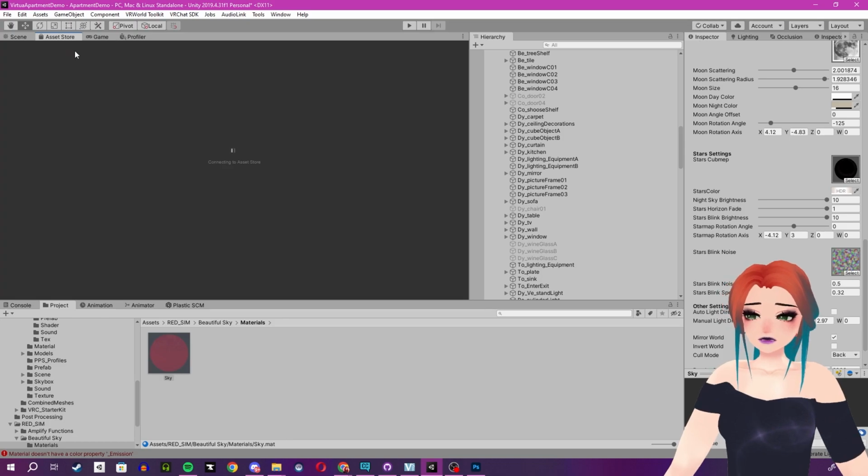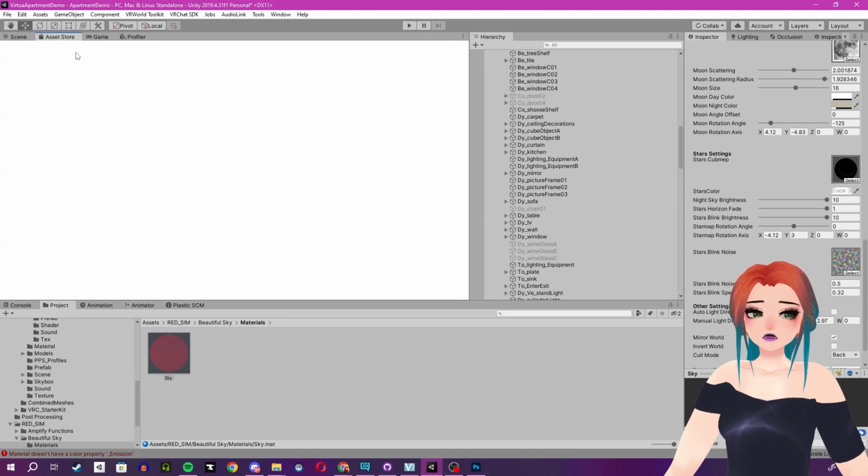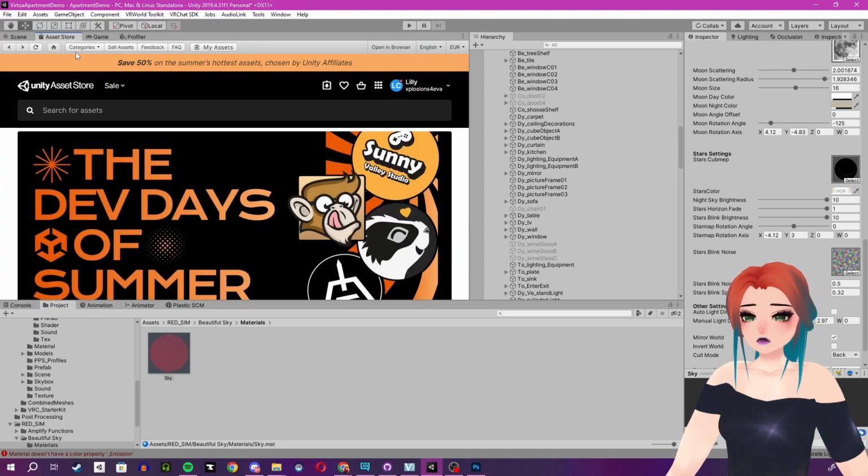Essentially Bakery, it's an amazing tool. How do I explain this? Bakery itself uses your graphics card rather than your CPU to do all of its baking, which is really nice, especially if you have a strong card. I currently have a 3060 Ti, and it can do some solid baking.